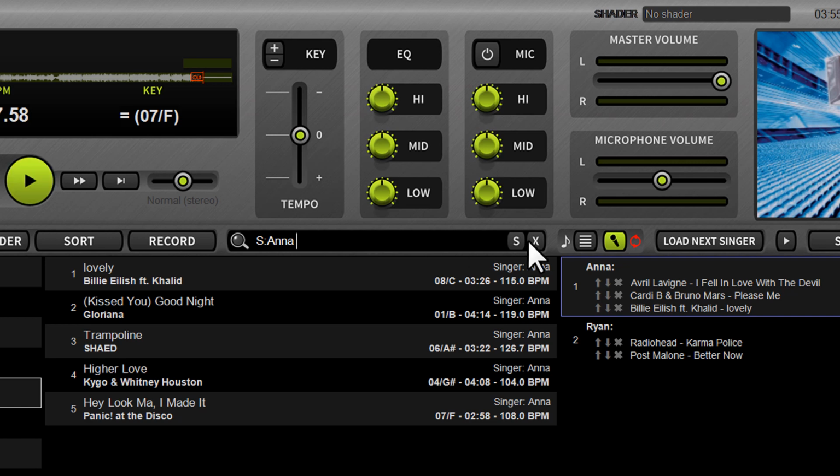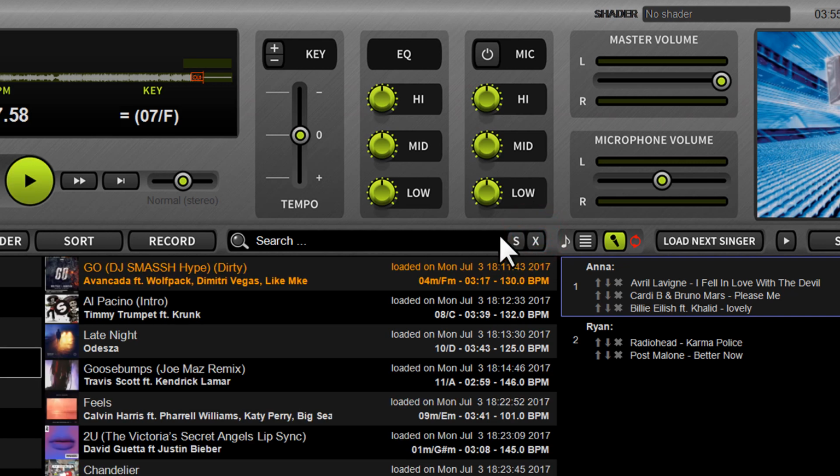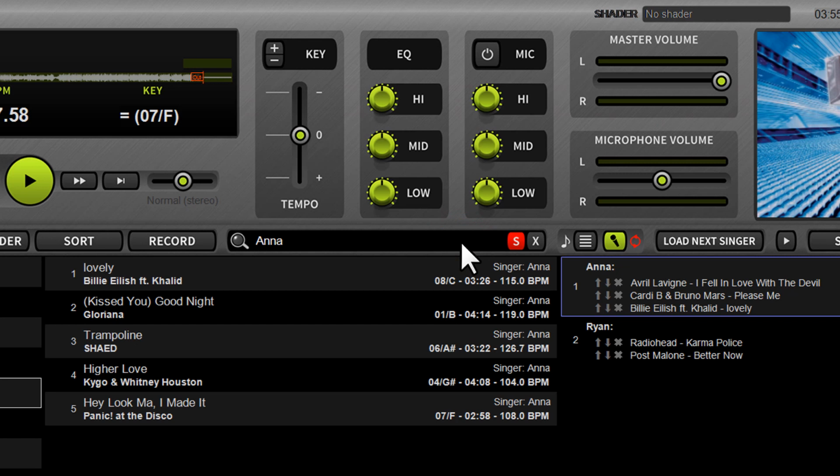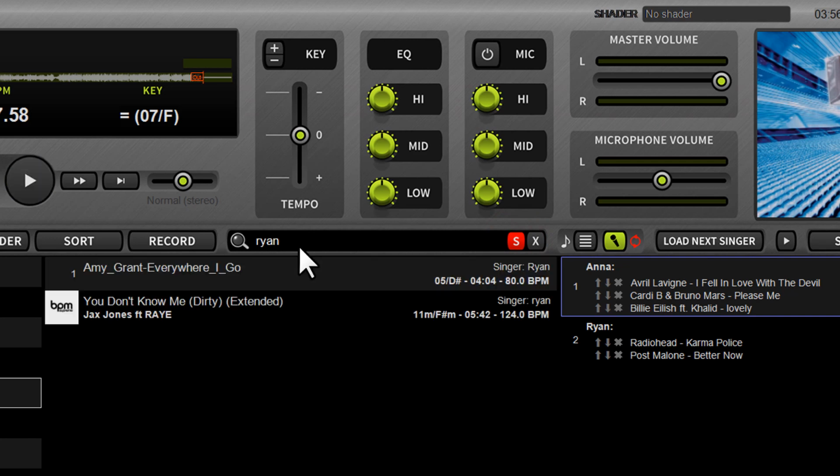It's a dark environment, and you're trying to just do things as swiftly as humanly possible. So now what we've done is we've made a new little button here with an S on it. That is now your singer search toggle button. If you toggle it on, it'll change red in color, and then you just type in the singer's name, and boom, you get all your singer results right away. I didn't have to leave any lists. I didn't have to click on history or type in S:. It's just a matter of toggling the S on and typing in the singer's name. So I typed in my name, got a couple songs in there, and that's it.